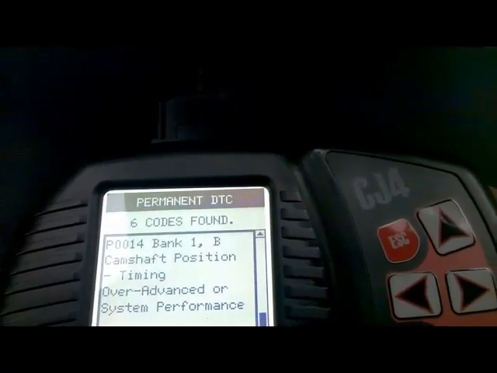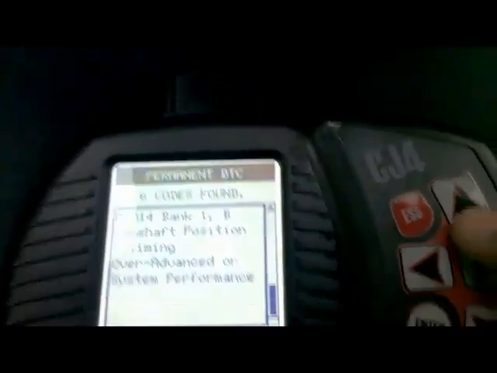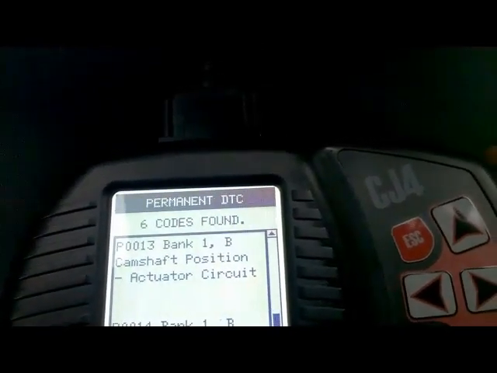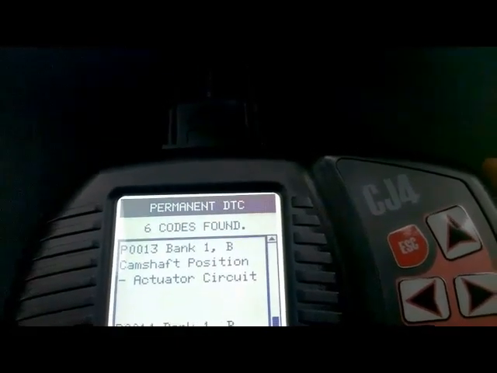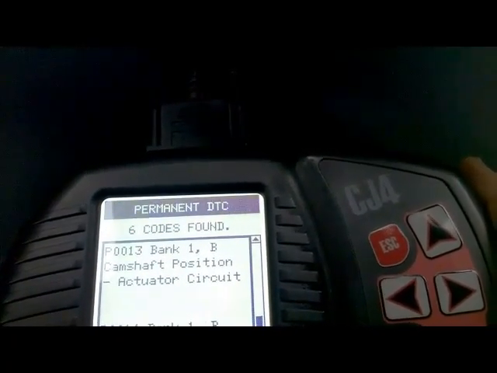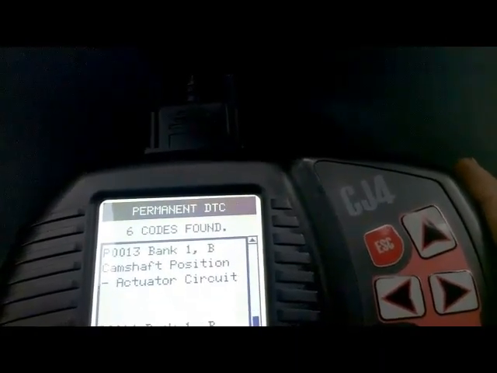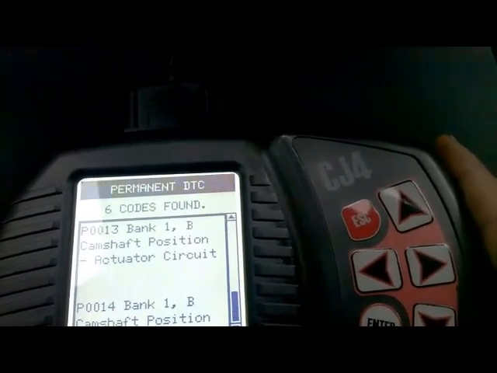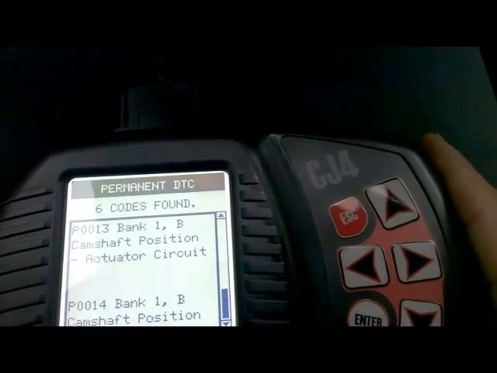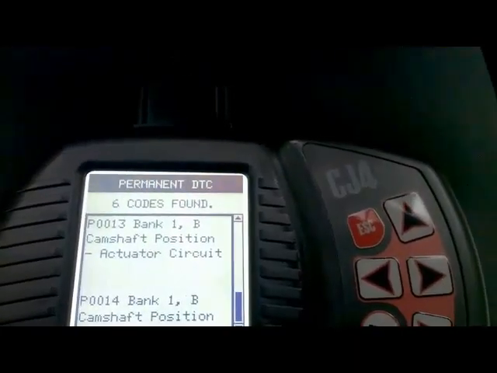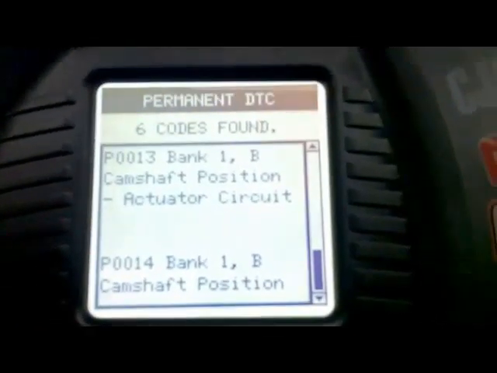All right, so out of these 6 codes, I am going to concentrate on the last 2 first, since the P0014 code is a common problem on the 4.2 liter engine GM vehicles, such as the GMC Envoy and the Chevy Trailblazer. Basically, the camshaft actuator solenoid screens get clogged with engine debris, which restricts the engine oil flow, which affects the performance of the ignition timing. Or sometimes the screens break off and get stuck inside the pintle shaft, which is located inside the solenoid.